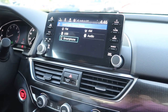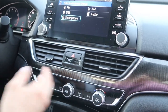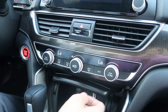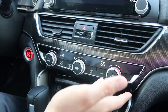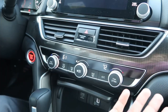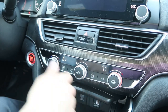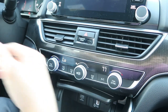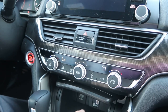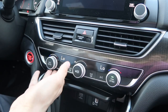As for the dual climate control, as you guys can see, nothing is on. However, this is right here. This is an LED makeup or an LED interface. So you press a button and it automatically displays on the screen here. Dual climate, meaning your passenger can select a climate temperature setting and you can have your own individual temperature setting, and they would both work in conjunction with one another without interfering. So the passenger can be at 77, you could be all the way at the bottom, and it'll still blow respectively. However, if you guys want to be on the same wavelength or the same level, you can always hit push to sync, and the passenger's temperature would always match that of the driver's.